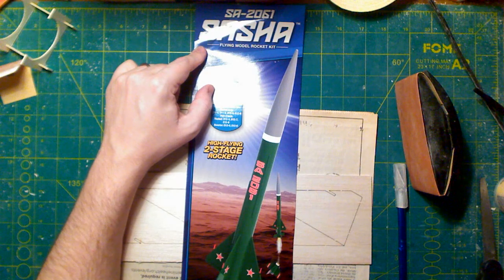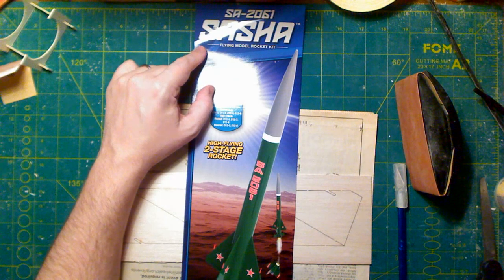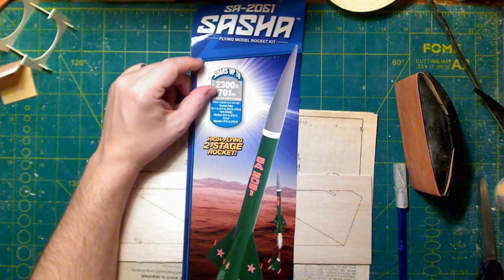I can't imagine ever flying it on anything that big. I think C to C might be as big as I ever launch out of this, but be that as it may, it looks fun. It is supposed to look like a Russian, I don't know, surface-to-air missile of some sort. As far as I can tell, it's not actually a scale replica of anything. It's just inspired by something real. I'm not entirely sure what that is, but this is going to be my next build.